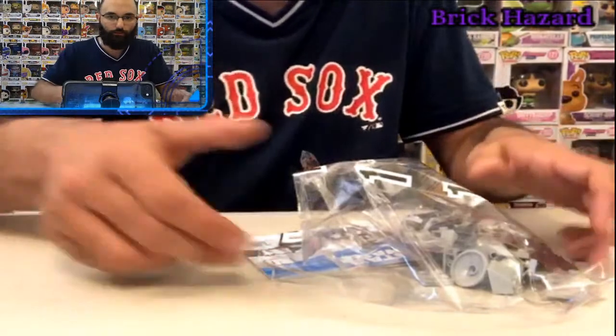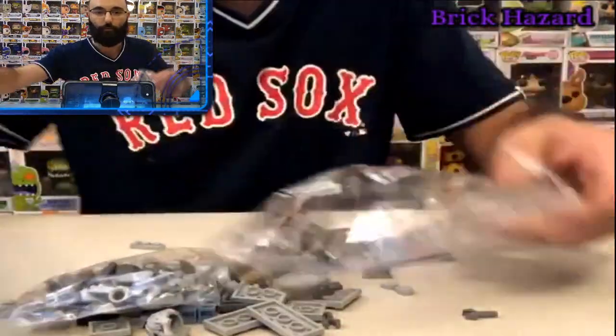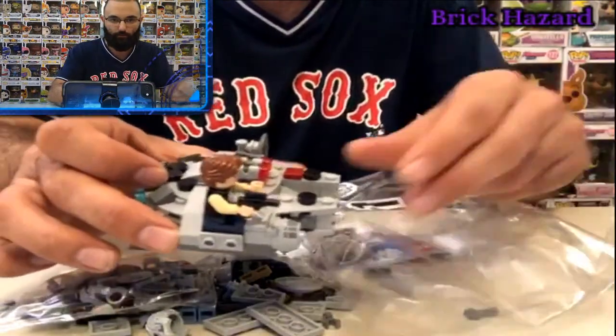That thing is cute, says Andrew. You're talking about the Micro Falcon, this guy right here? He's super cute.